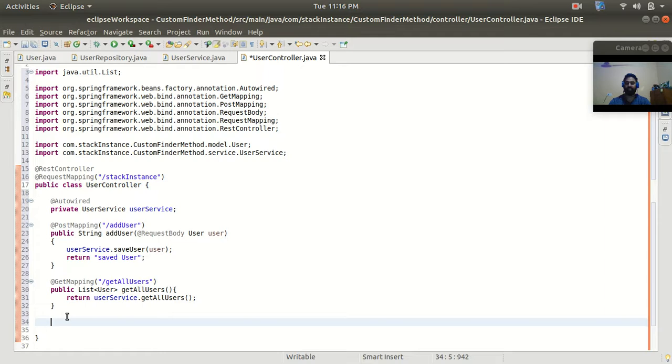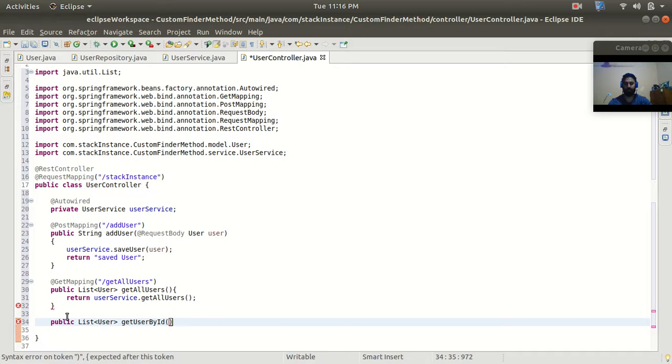So now let's add another endpoint to fetch any user according to a certain ID. This will also be the List type, User. All right. getUserById is my method name or my endpoint name, and here I need to take the id from the path of the URL.